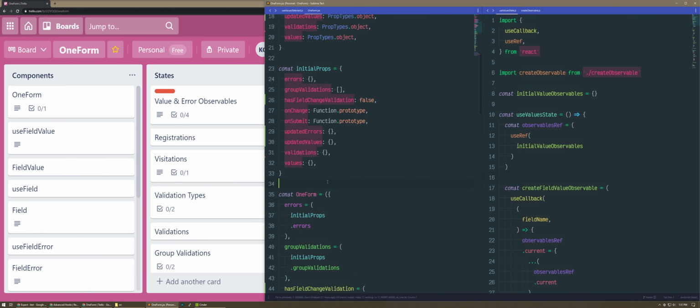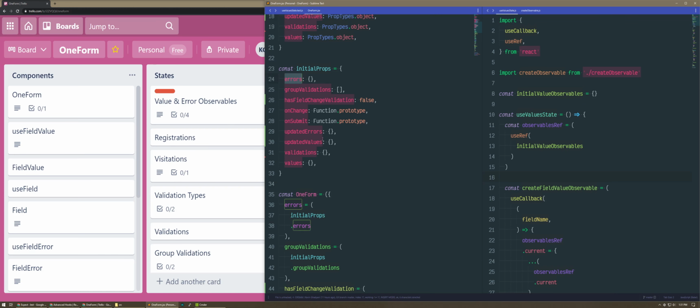I don't think of OneForm as a form library. I think of it as a state manager, but if I release it as a state manager, it's going to be a pretty gimped state manager because it's specifically designed for forms. People would be like, okay, I don't understand why you're doing this. It doesn't make any sense because this state manager seems weird. Normal states don't have errors in them. Yeah, actually, states do have errors.